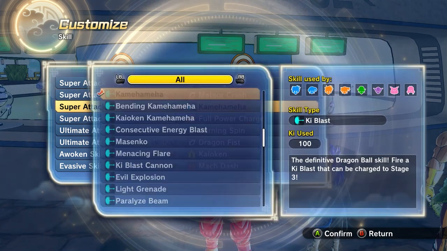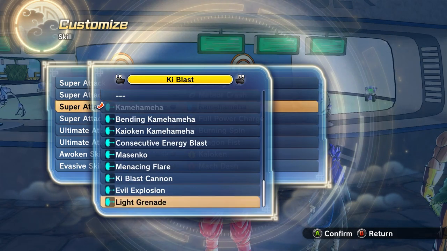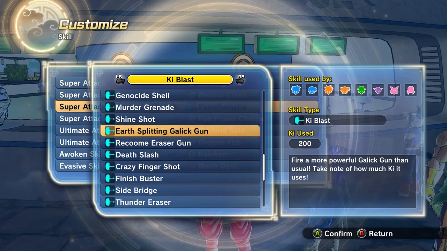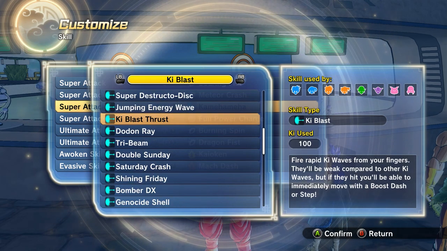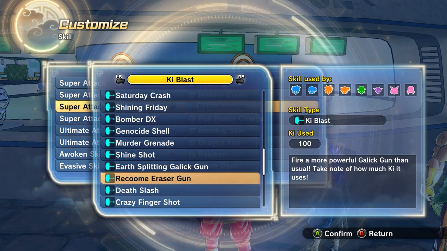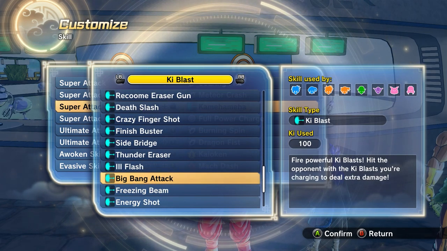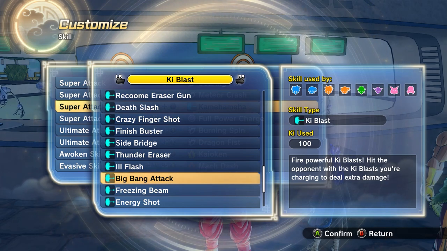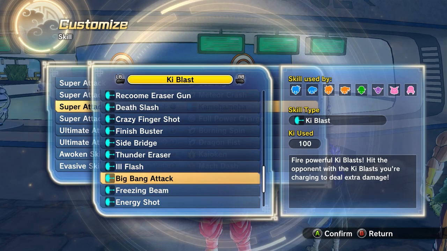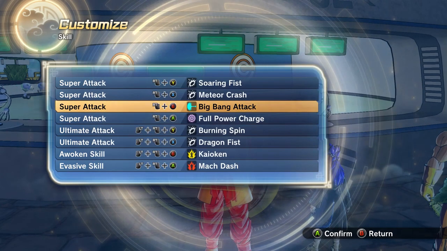Big Bang Attack. Alright, we're obviously going to try that. That is one of the coolest attacks I've seen. I've always wanted Vegeta to teach me it at some point, but who knows? Maybe I can try it right now. Let's see... Where is it? Wait, I just missed it. There it is. Fire a powerful Ki Blast. Hit the opponent with the Ki Blast. You're charging to do extra damage. I can charge it.